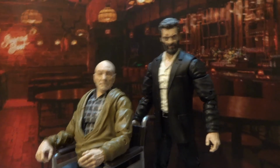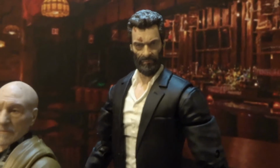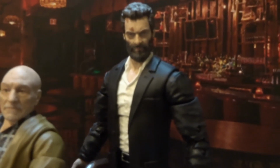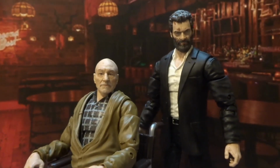Let's go in close and see those sculpts. See if it focuses. That is just perfect. Pissed off Hugh Jackman. So good. And then old, tired, haggard Patrick Stewart. Absolutely insane. He's got liver spots on the head, if they show up, he's got all his cuts and bruises. Come on, focus. Really good. Suit's really well done. Old man sweater, really well done. Droopy hands. Hands sadly don't have liver spots, but I guess that would be going a bit too much.